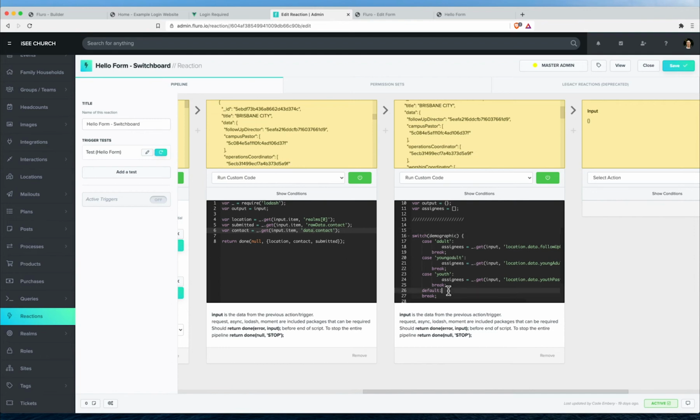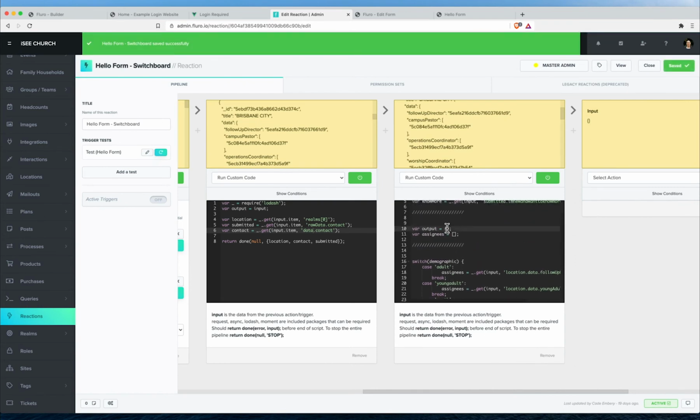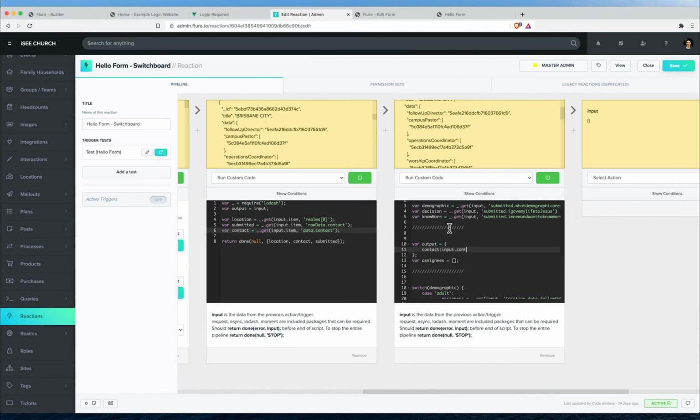And for all other assignees, what we'll do is we'll just find the follow-up director, I guess. Pass it there. So then we're going to export the output there, and our output should include our contacts, which is going to be input.contacts.